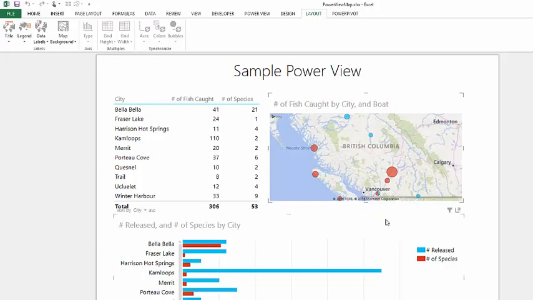So using maps is a very effective way to chart certain data, if you have the correct data to do this, on a map, and Excel is going to do it for you. And then it's very easy to manipulate and make the data even more useful than just simply dots on a map. We can plot value data, we can plot information, whatever we would like. So there you have it. That's how you use maps in Power View.